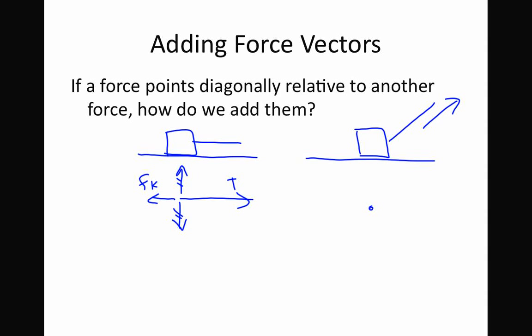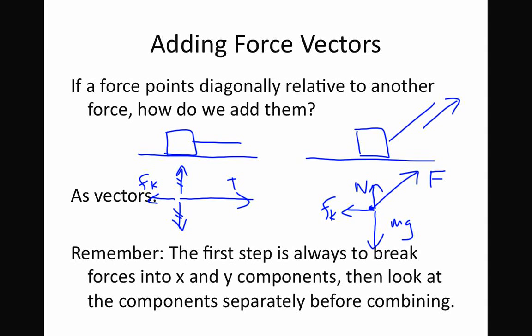Now what happens? Well, we've got a diagonal force on our free body diagram, and then a bunch of other forces: friction is still this way, weight's still this way, and there's still a normal force. We'll talk about how you find that later. But how are you going to deal with this? Well, we've dealt with these diagonal vectors before. You just have to break them into components. So we have x things, we have y things, and we just have to make this one into some Fx and Fy. And then we'll be able to add it to the other forces because we can add things that are parallel. Let me show you an example.